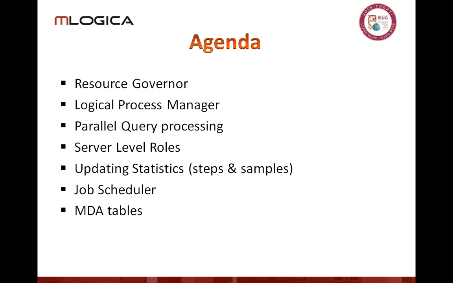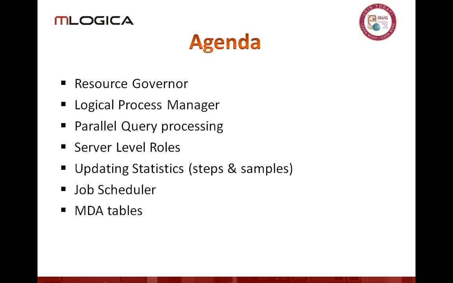Topics we're going to cover include the resource governor. Resource governor is a mechanism for linking resources to a user, group of users, application, group of applications, etc. Process manager is a mechanism for grouping individual Sybase engines so that specific users or applications can use some of the engines and different users or applications can use others.